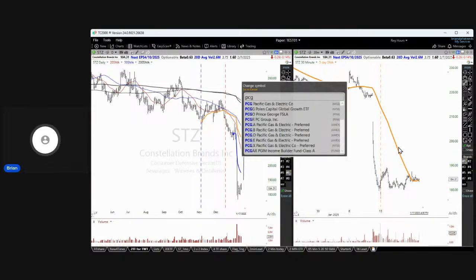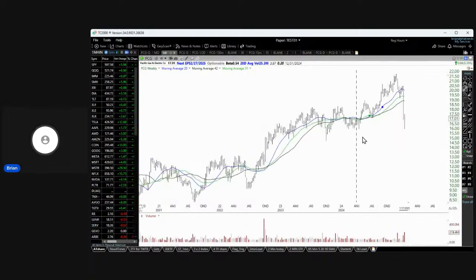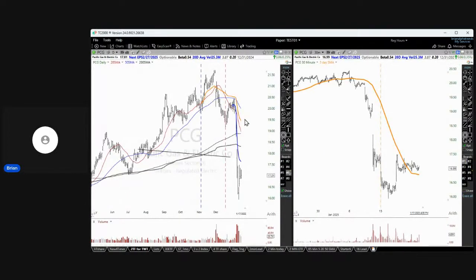PG&E, I believe they're gas and electric. So, Pacific, that means it's probably related to the fire. If you're a news trader, then trade it on the news, but I'm not a news trader. I look at the stock and say it was in a beautiful uptrend. And when those uptrends break and you see that pattern of higher lows and higher highs break, if you're in it as a trend trade, you got to get out before the shit hits the fan, because it often does. So if you own that one, I don't know what to tell you. It's probably too late to sell, but if they don't scare you out, they'll wear you out.